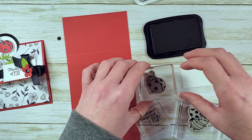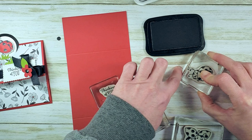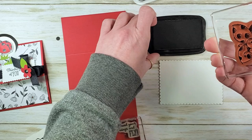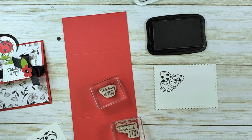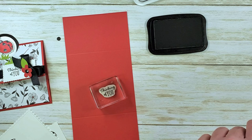We'll start with that two-inch scrap — it's a little bit more narrow than two inches but my little ladybug should fit anyway. Make sure she's inked up real good, and we're going to stamp our little ladybug so we can cut her out. Now we've got our larger stitched scalloped rectangle. We're going to ink up the little ladybug in flight and stamp her right in the corner — upper left, looking like she's taken flight. Then we'll ink up 'Spread Your Wings and Fly' and stamp that inside too.